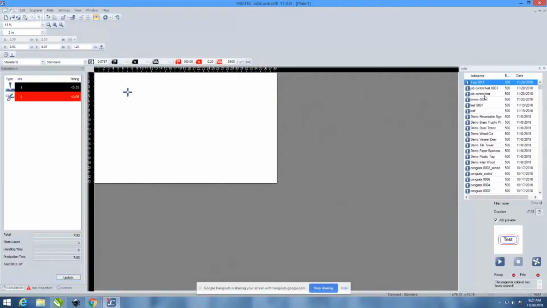So moving on here, there's two ways you could put your job onto your working area here. You can just take your job of your choice here, and we have tons of jobs here from previous demos. You could take your job, just drag it onto your working area anywhere you want, let go, and you can see the job here. You can take that same file, double click, and it'll get sent to our top corner here.